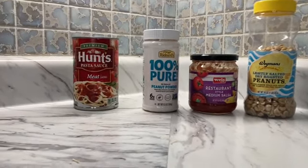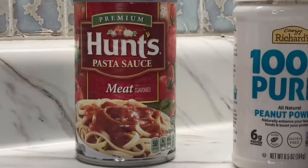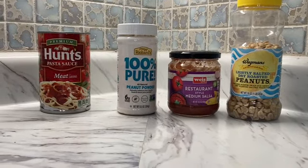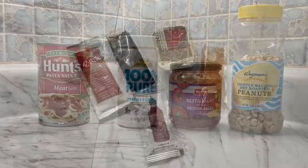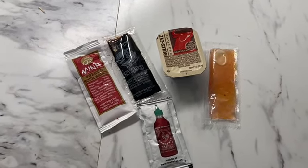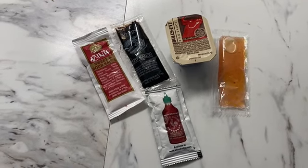Now we'll move on to the sauce layer. Just a can or jar of pasta sauce can easily be dehydrated — you get it to where it's brittle, you can put it into a food processor, and I'll show that in a later video when I get into my pasta meals. There's peanut powder, peanuts that you can chop up, salsa that can be dehydrated. These are all things I'm going to show you how to do when we get into making the individual meals. Another approach to sauces are condiment packets. I have soy sauce, duck sauce, sriracha sauce, barbecue sauce, and sweet and sour. I'm a bit of a condiment bandit — when I see an opportunity to snatch up some extra condiments, I see an opportunity to spice up my backpacking meals.